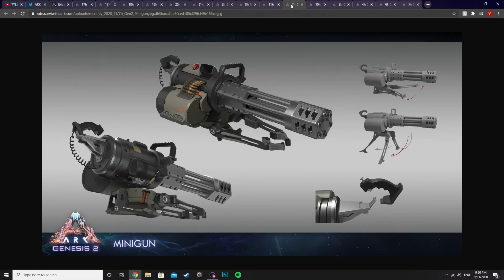So, we've got the minigun here. So, a couple of different things. So, straight away, you can handhold it, and you can see here that's what the handheld design looks like. You're obviously going to get a lot of recoil. It's going to overheat. You might miss your target, but you're going to spray bullets like no tomorrow.